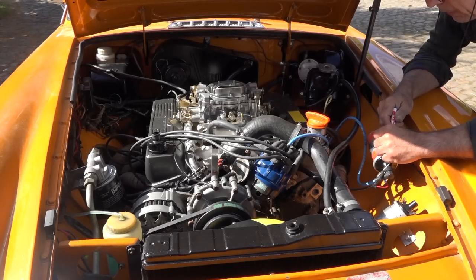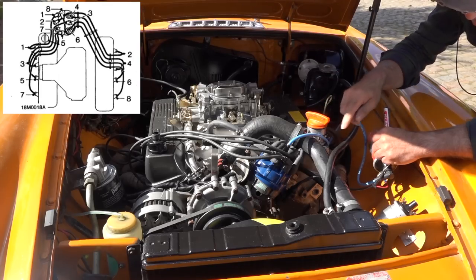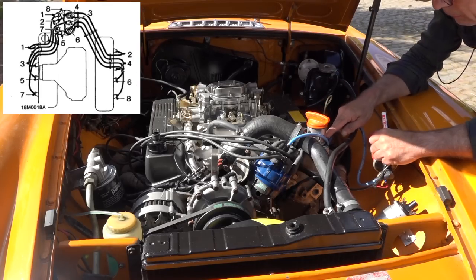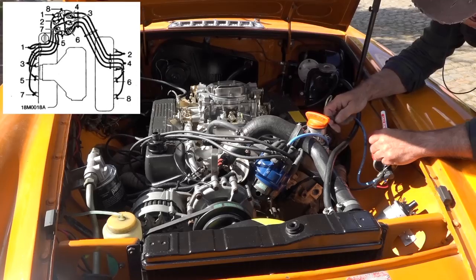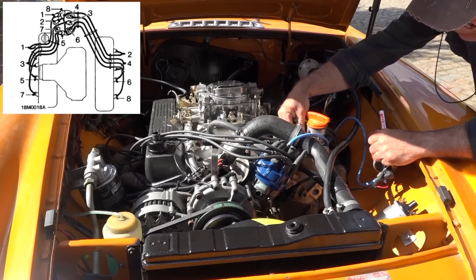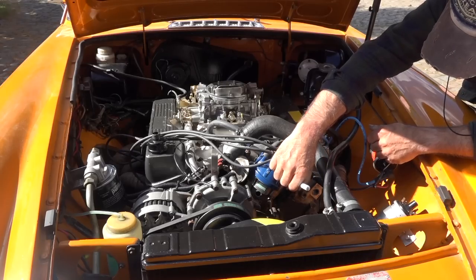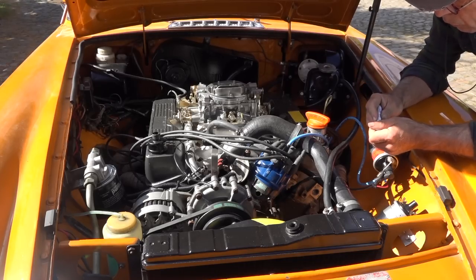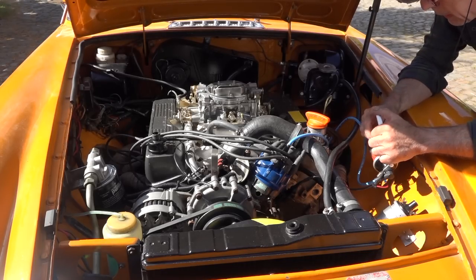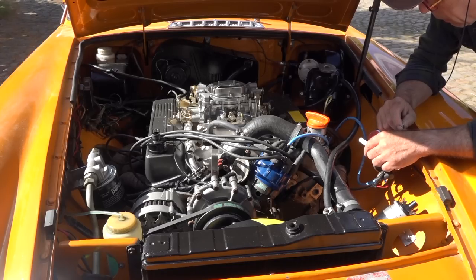So the very first thing we're going to do is identify cylinder number one, and that's the cylinder which is closest to the radiator on the right-hand side of the engine if you stand in front of the engine. If you stand in the back, it's on the left. Just follow that spark plug lead all the way up to the distributor, and then put a marker on the distributor. This is the spot where you want to have the rotor pointing when you put the new one in. The next step is to remove all the spark plugs.